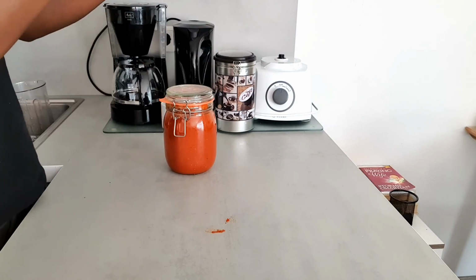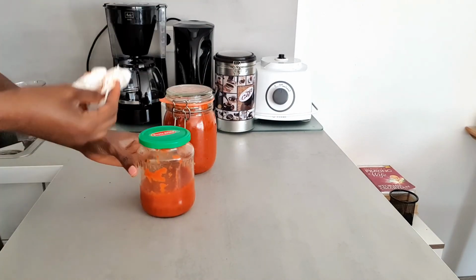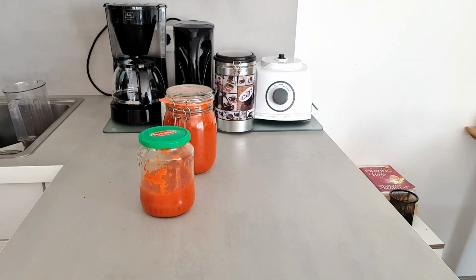You just really have to try it. It is simple and it's delicious. Put on all your favorite spices and you will enjoy it.